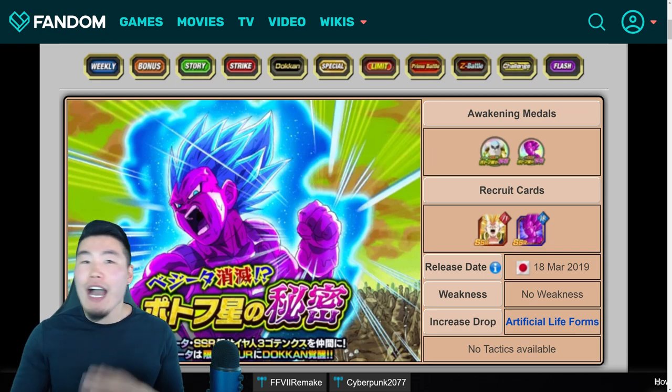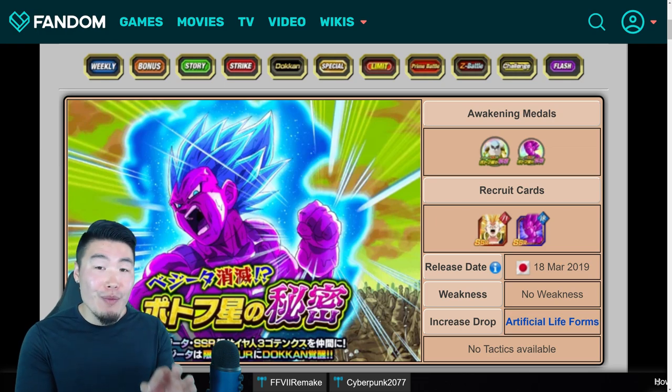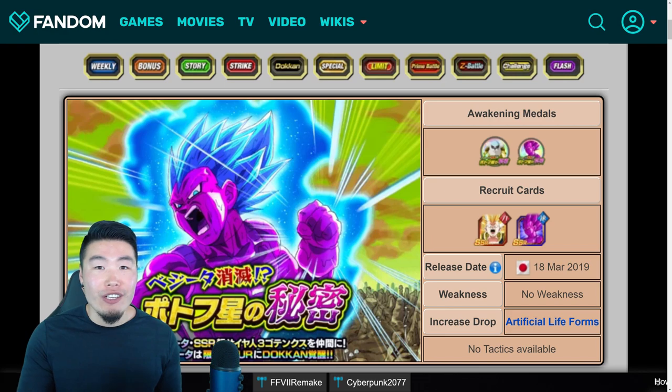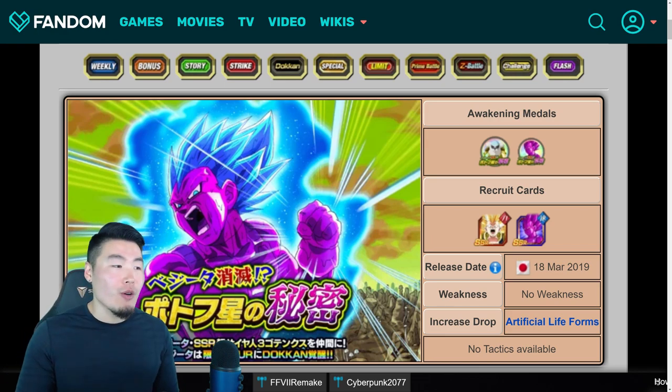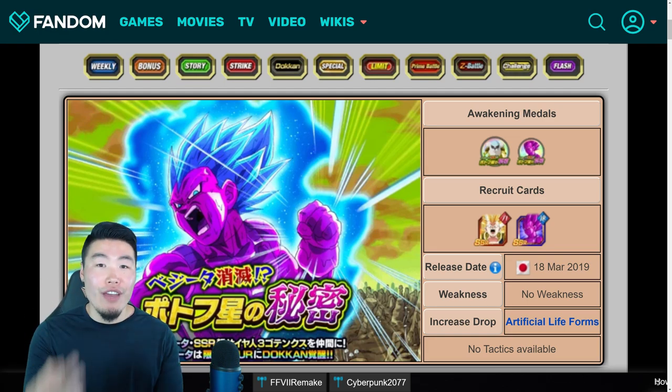And today, I want to tell you guys about all of the JP story events that aren't yet available on Global, but that we should eventually get at some point in the future. What I'm going to do in this video is just give you a brief overview of each of these events so that you'll have a good idea of what they look like when they eventually come out.